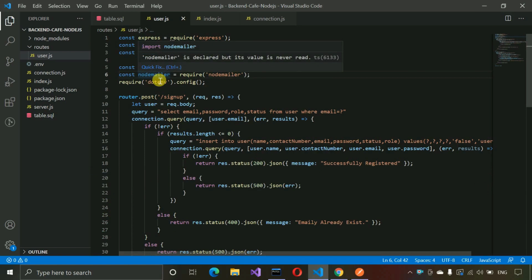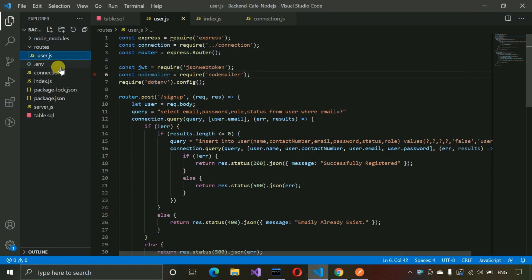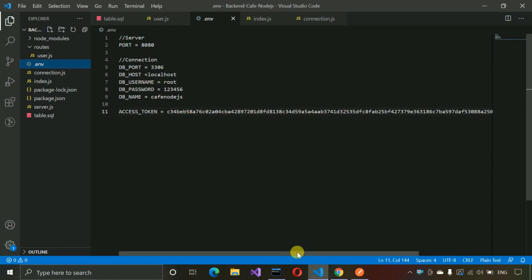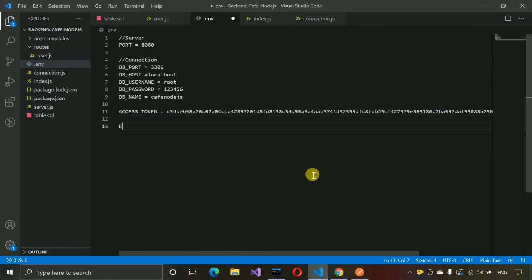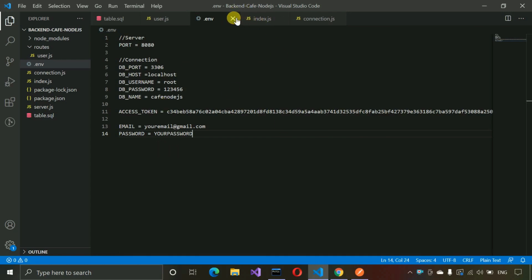And after this actually we also need to create two more variables in the env file. So we are going to create that. So here we have to write email. Here you have to enter your email address, so your email @gmail.com, and for the password we need to write password here. Here you have to enter your password. Okay, so you need to write this and save it, and here you have to close it.